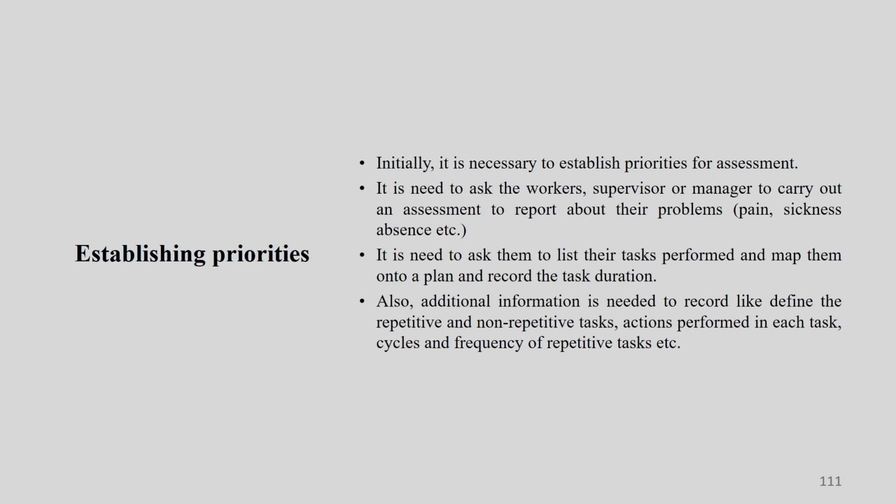In addition, additional information needs to be recorded, like defining the repetitive and non-repetitive tasks, the actions performed within each task, that is, the small actions, cycle time, frequency of repetitive tasks and so on. These are the pieces of information you need to collect before you set the priorities. From this only you are going to set the priorities.